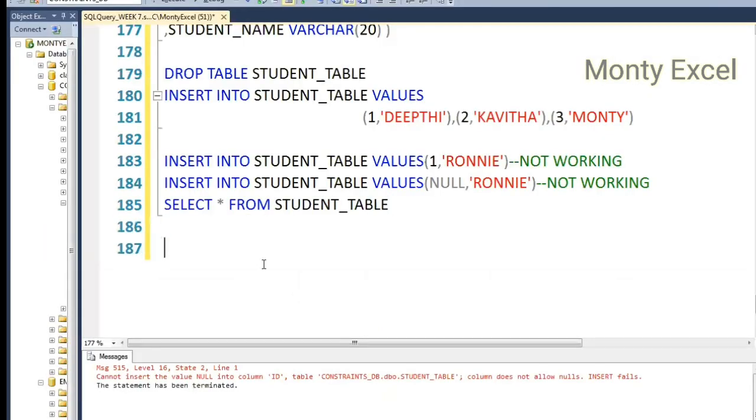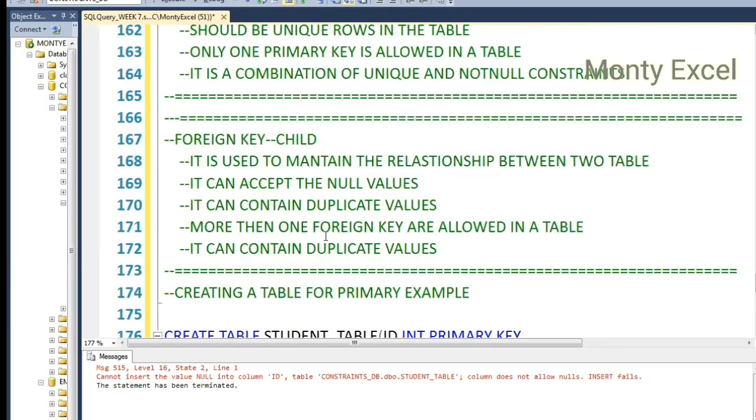Let's see how the foreign key works here. Table with foreign key. Okay, so let's go back to the theory here. A foreign key, which is also called a child table, is used to maintain the relationship between the two tables. Primarily, when you create a table with a primary key, it makes no sense actually.